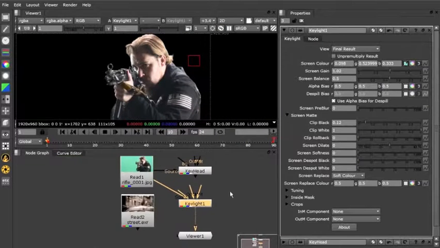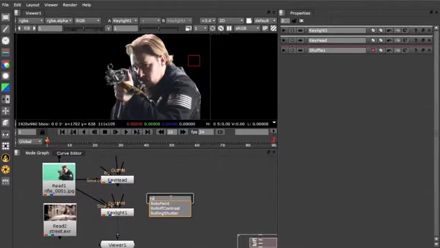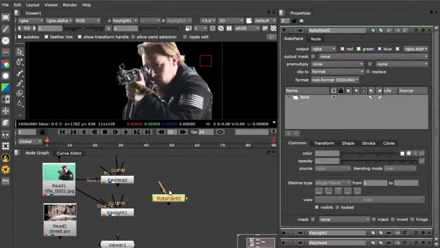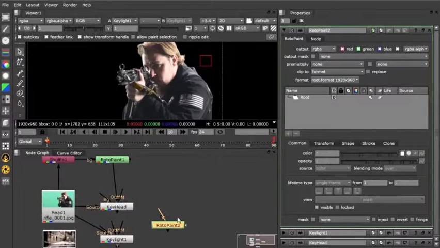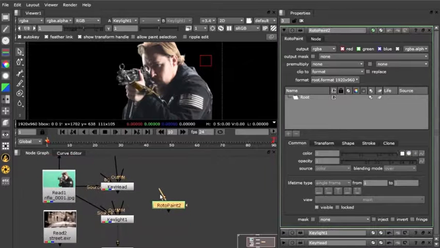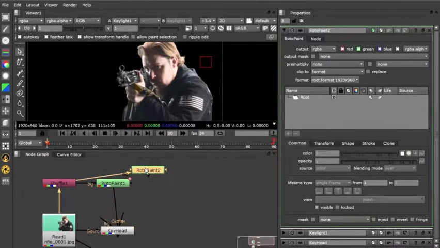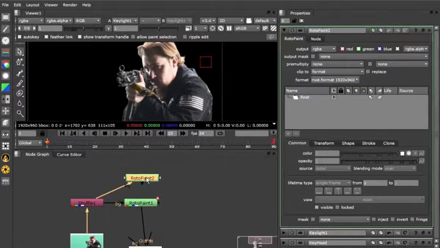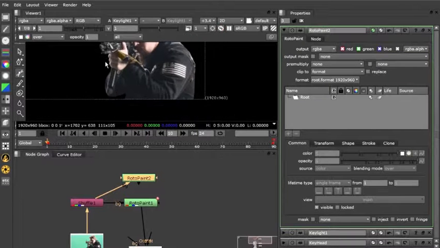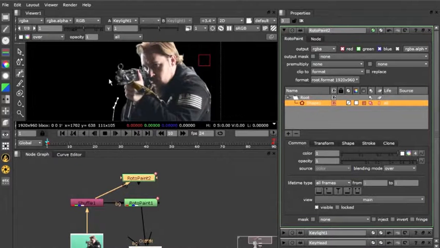Just going to zoom out, move this over here, add a RotoPaint node, and let's connect that to our shuffle right here. I'm going to move this just on top, and then I'm going to start my roto shape. Going to just draw along the outside here.